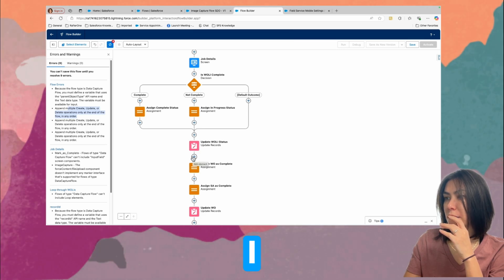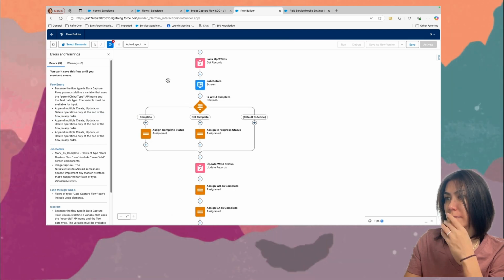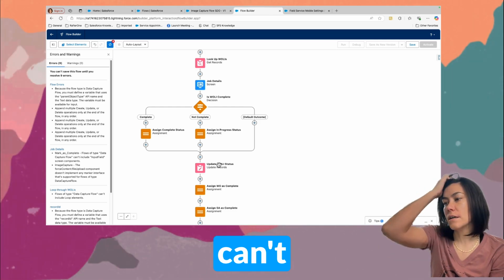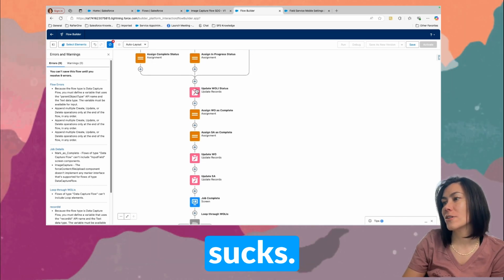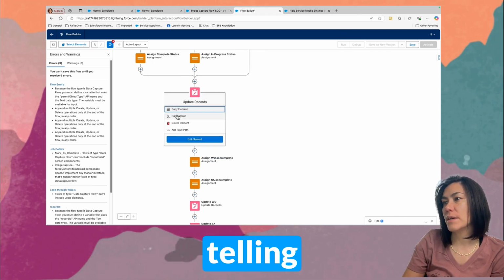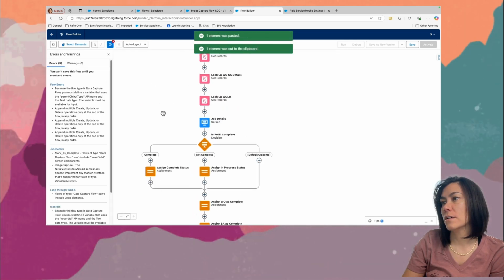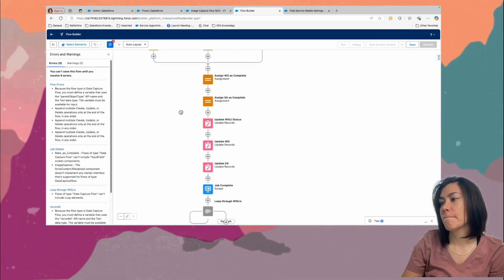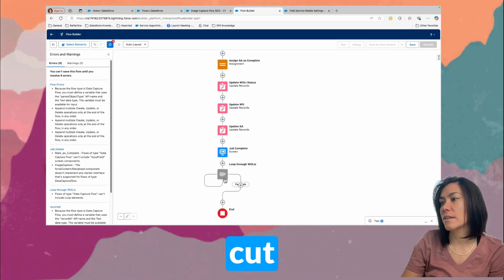Can I? Got it. Because you can't update the wally status. Wow, that sucks. Okay, so you're telling me that I have to cut this and put it here. I can't believe I can't cut this.